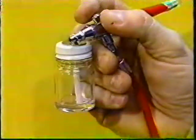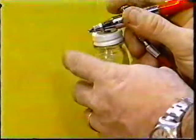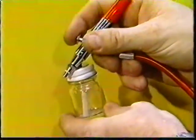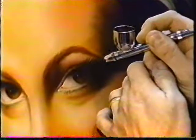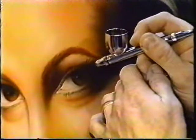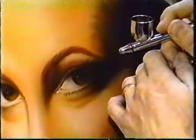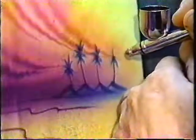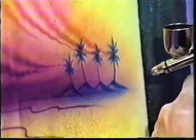A side feed airbrush has a reservoir on the side of the brush that can be tilted so you can spray the airbrush from any angle while still using low pressure. Because of the low pressure required, gravity feed and side feed type brushes are used for fine detail work. The low pressure creates less overspray, enabling exact control of delicate work.